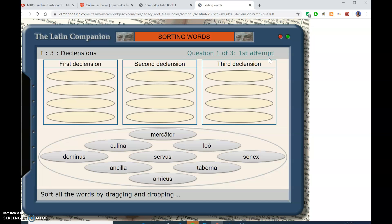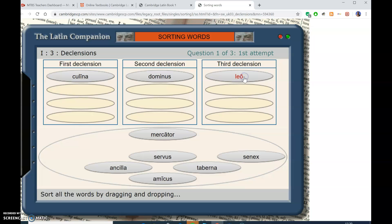Declensions - groups of words. First, second. So ladies before gentlemen. Colina ends in A. Lots of girls' names end in A: Paula, Petra, Amanda, etc. Second declension - gentlemen's names. Dominus is a master. Third declension: if it doesn't end in A, it doesn't end in US, it must go in the third. There's nowhere else. I call it the dustbin declension - everything else has to go in it, that's why it's so massive. There's the word for a nice cuddly lion - Leo the lion. He goes in the third declension. And so you carry on doing that. Very often if you do one successfully, another one pops up for you to have a go at. So that's sorting words.